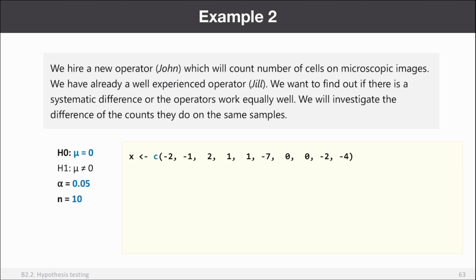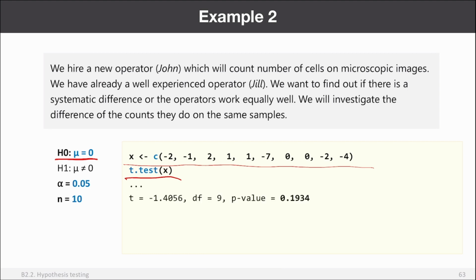As usual, you can do it also in R. I just put all the counts into a vector, and then I run t-test for these counts. In this case, I don't provide anything because by default the average is 0, and by default the direction is two-tailed, so I don't have any direction here. So that's why I didn't provide any additional arguments to t-test function.